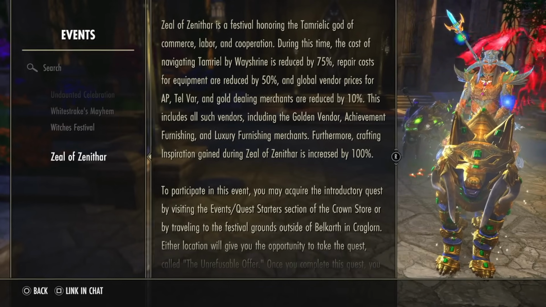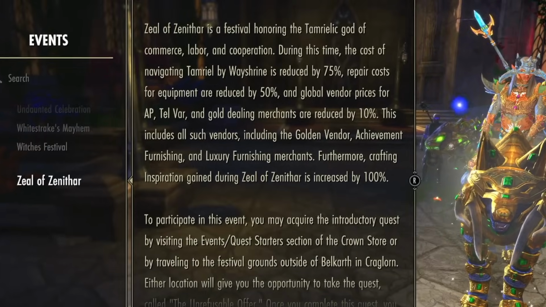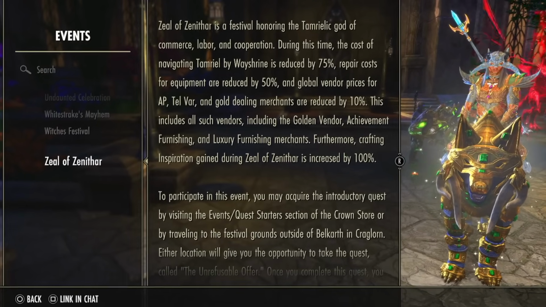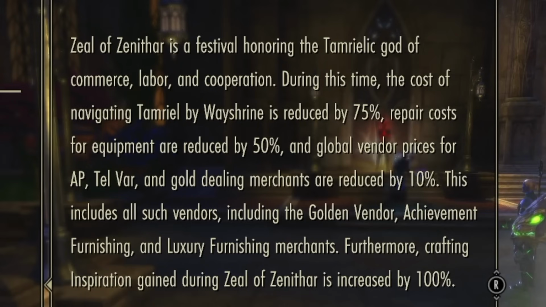Zeal of Zenithar is a festival honoring the Tamrielic god of commerce, labor, and cooperation. During this time, the cost of navigating Tamriel by way shrine is reduced by 75%, repair costs for equipment are reduced by 50%, and global vendor prices for AP, Telvar, and gold dealing merchants are reduced by 10%. This includes all such vendors, including the golden vendor, achievement furnishing, and luxury furnishing merchants. Furthermore, crafting inspiration gained during Zeal of Zenithar is increased by 100%.